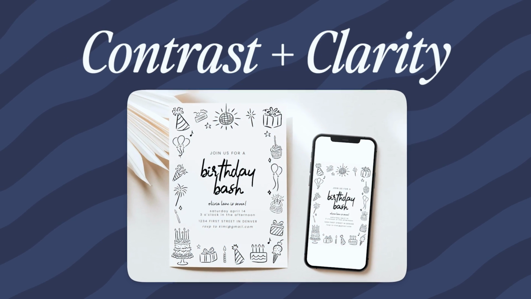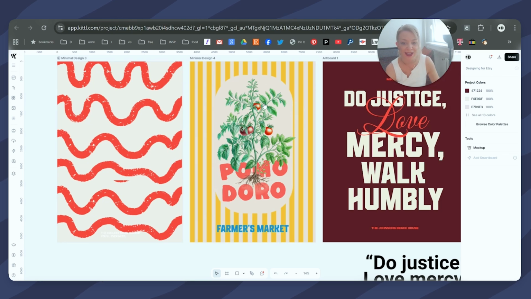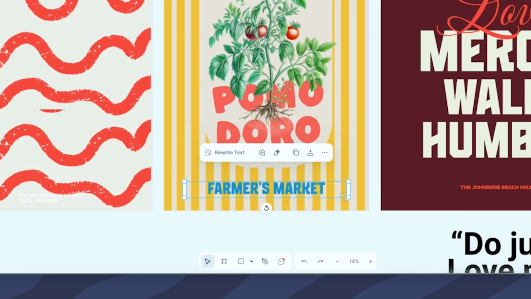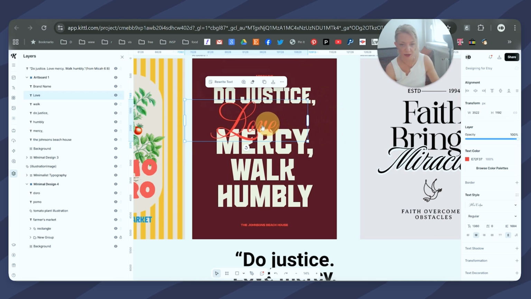Okay, now all of this is great, but tip number 1 will have 0 impact on your listing's performance if you're not perfecting this second hack. And this is about contrast and clarity in your editable templates, whether it's planners, resumes, invitations. If your design is not instantly readable, they will scroll right past it. So we want to make sure to position it nicely and balanced, centered or asymmetrical. We actually want to be focusing on readability in here.